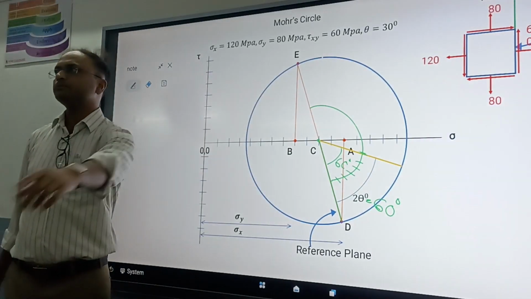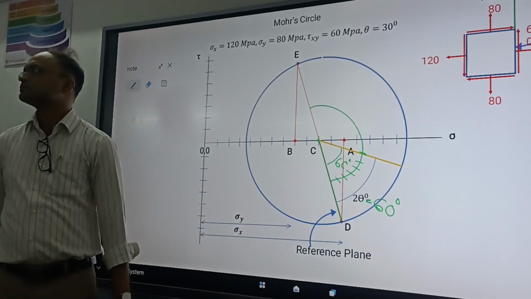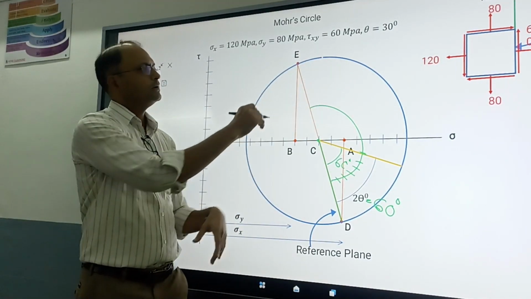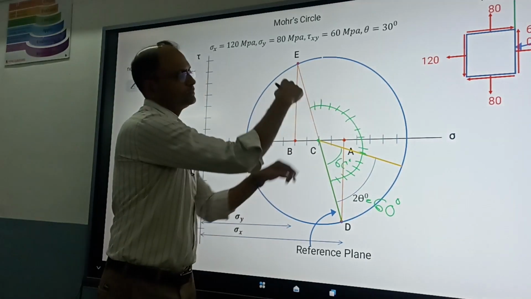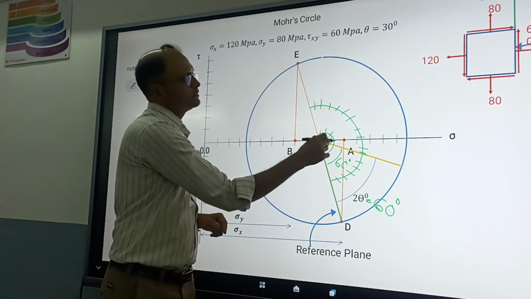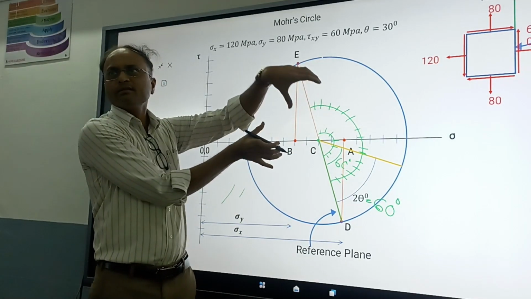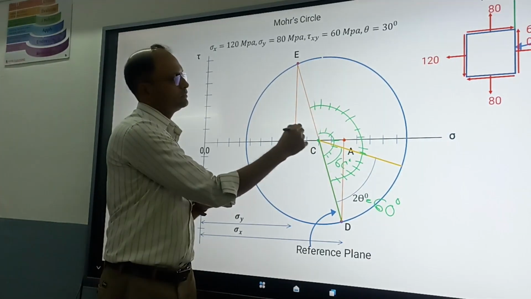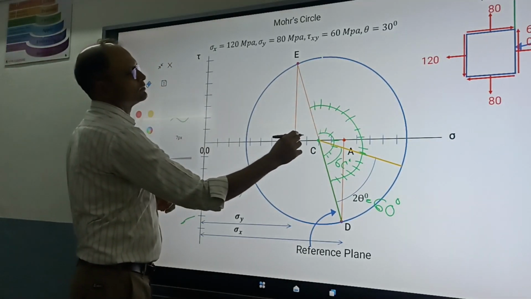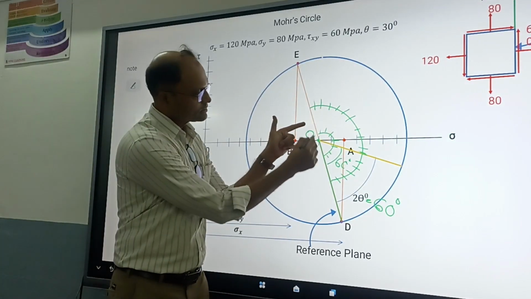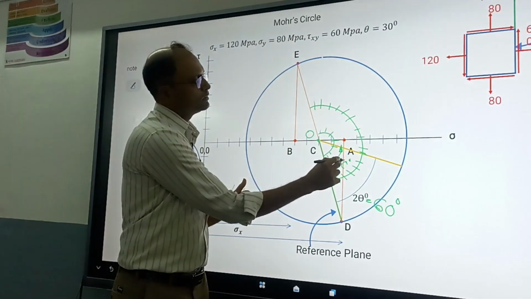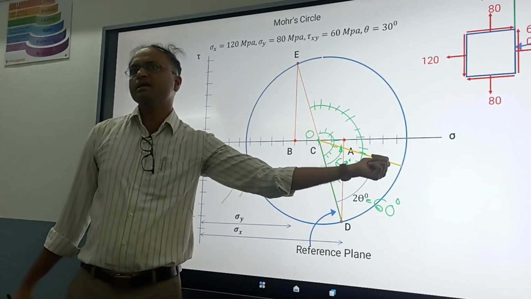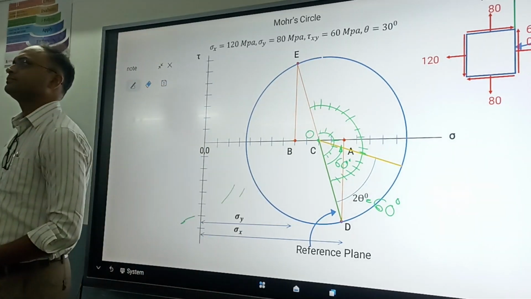Draw a line at 60 degree. You have to align the protractor this way. I am again telling you how to draw that angle here. This is a protractor. Protractor is something like this. Align the protractor this way with this 0 mark here. And from this line, measure angle equal to 60 degree. You will get a line something like this. Have you got it this way?